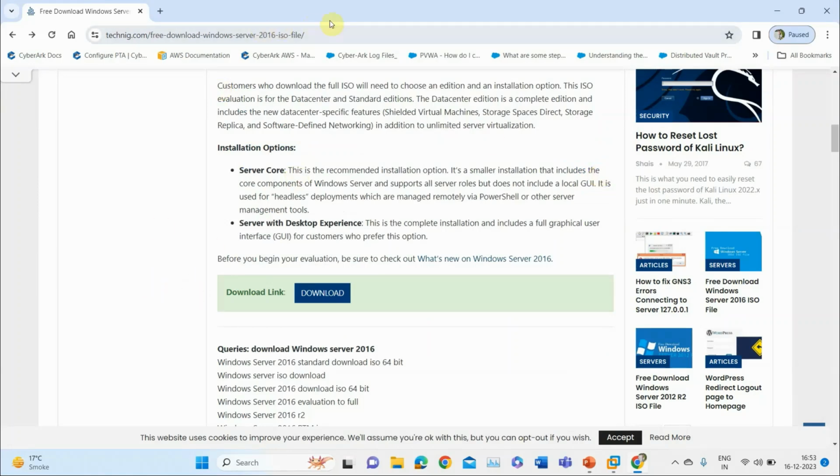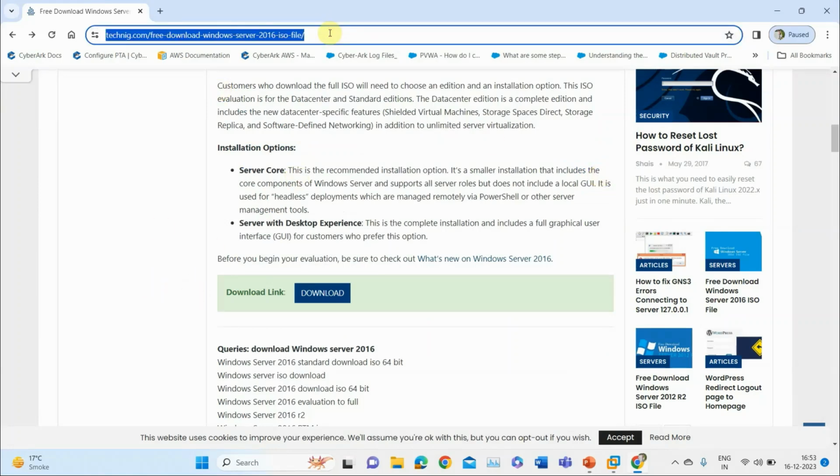So guys, this is one website link. You can get the Windows Server 16 ISO image here. You can download the software and it's free, of course. It's not something you need to pay for. If you search on Google also, download Windows Server 16 ISO image, you will get multiple websites. So this is one of the websites. I will put this link in the YouTube description. You can get it from there, or you can just Google it and you will get many links. You need to just download the 2016 ISO image, or you can go with another Windows Server also.